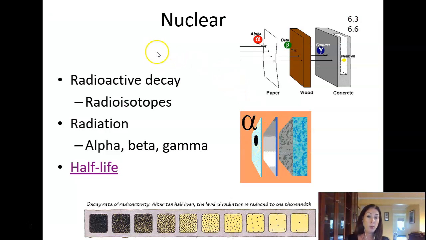Now with nuclear power, one of the key things with those isotopes is many of them are considered to be radioisotopes. What this means is as they decay, as they go through a half-life, they give off radiation. So down here at the bottom is an example of half-life. A half-life, you might remember from chemistry and biology, is the time that it takes to decay by 1/2. So it is a time measurement.